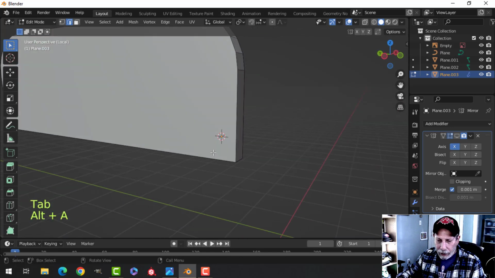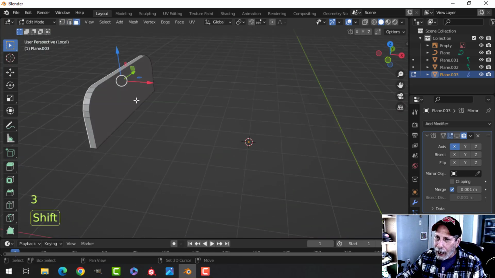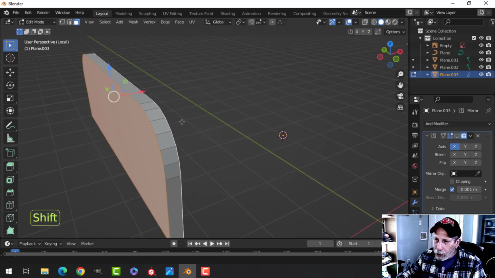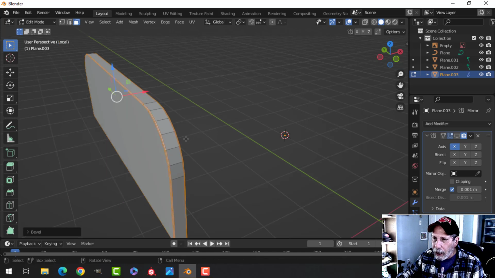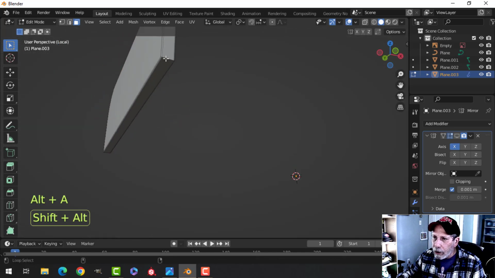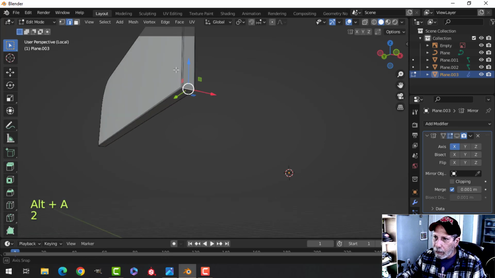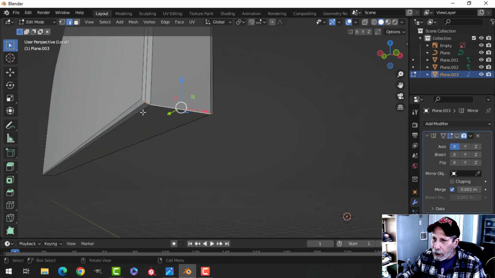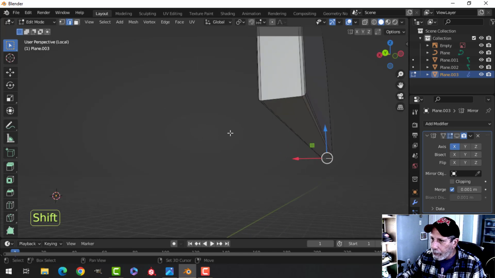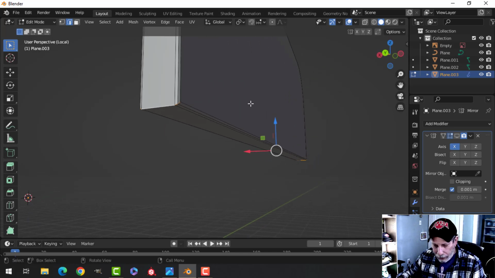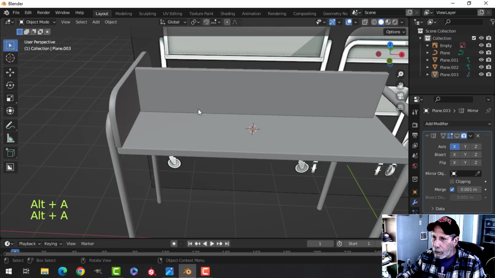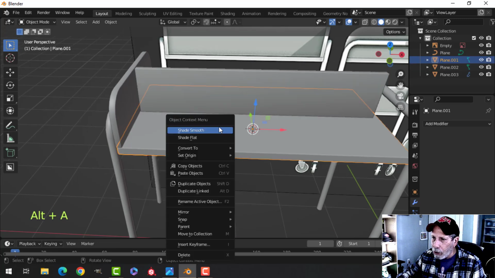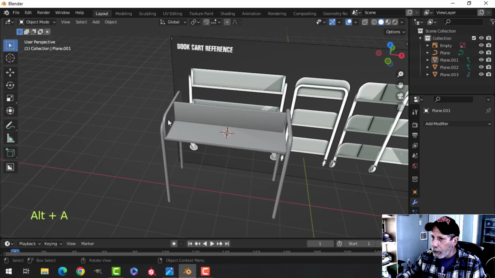And let's see, for this, let's in face selection, select that face and that one. And we'll bevel the sort of top and bottom, or the left and the right, just with 3 like that. And then we'll do these bottom corners. Shift Alt and click though in edge selection, because the bevel has added more polys. So let's get it all. Shift Alt and click, just with 3, a little bit of a bevel. That takes care of that. And the other side we can shade smooth. We'll deal with any shading issues later. We're going to be joining these in a second. So let's put the mirror back on there.